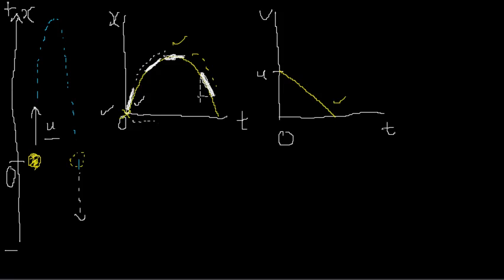So beyond this time here, the velocity starts to become negative. So if I want to continue the graph for the velocity, it will look like this. Velocity becomes negative, and that just means that the velocity has changed direction. Okay, now we have a velocity time graph, and this is what it looks like.